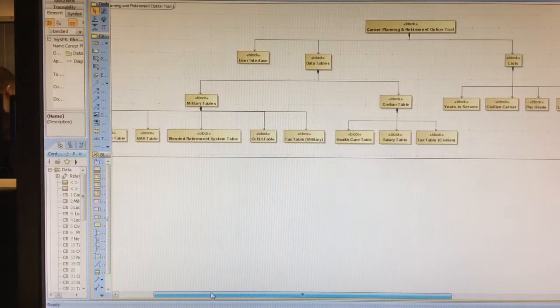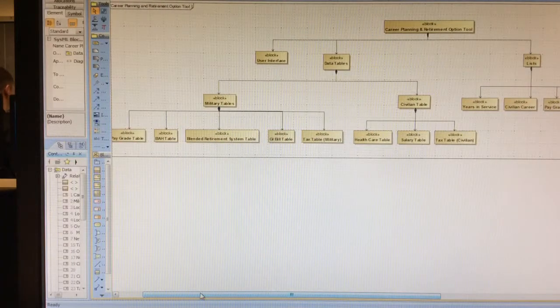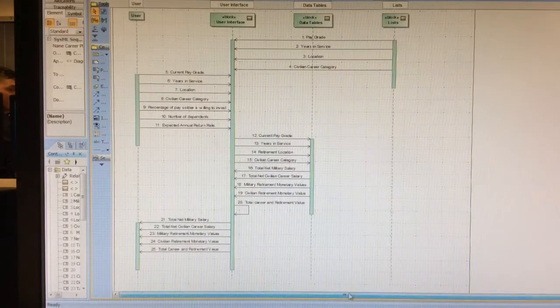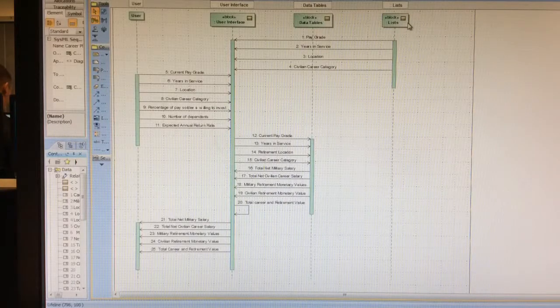So once we created this block diagram, we decided to create a sequence diagram, further breaking down our system. So we have, as you can see over here, the user interface, data tables, and list. Within the list, I'll have the list of pay grade, years in service, location, and civilian career category, which will send from the list to the user interface.